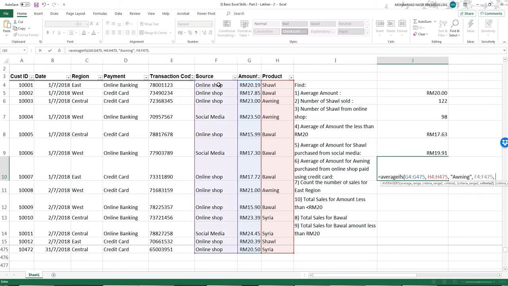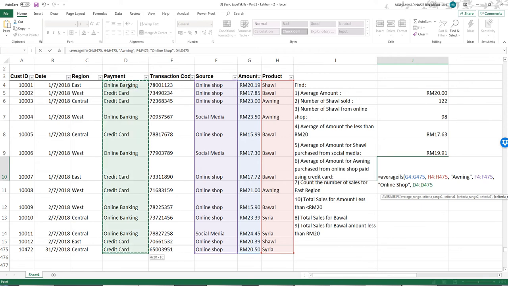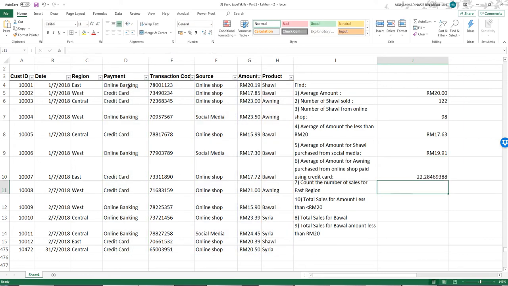And then the third condition, paid by credit card. So we select the payment type, credit card. Okay. Can you see? I just add the conditions at the back. So it becomes RM22.37.